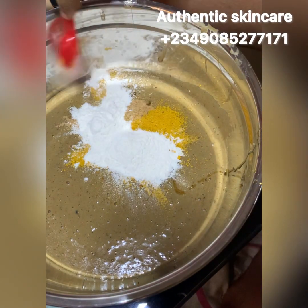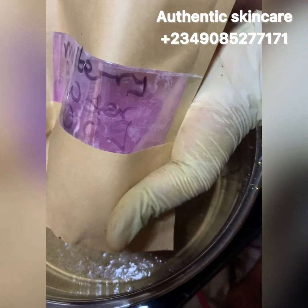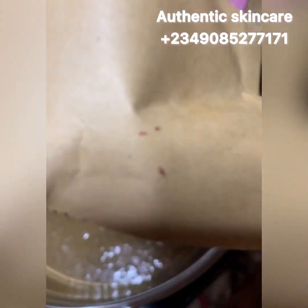I'll be putting in rice powder. I'm adding 2 tablespoons of my rice powder. I love rice powder in my scrubs. I love it so much.